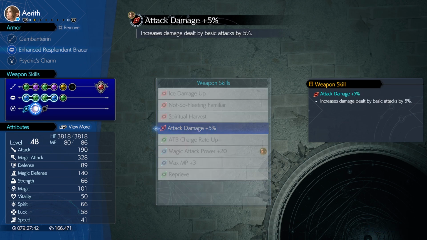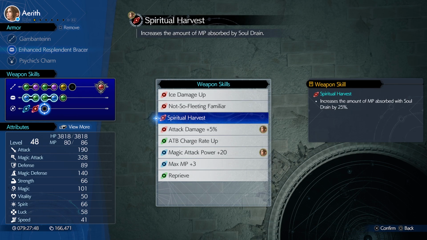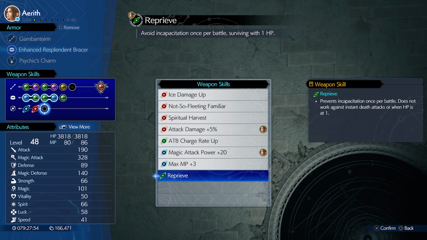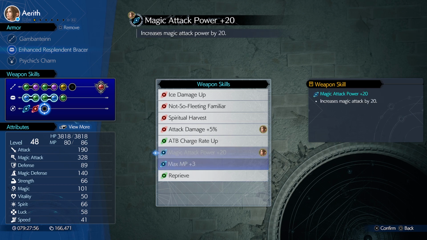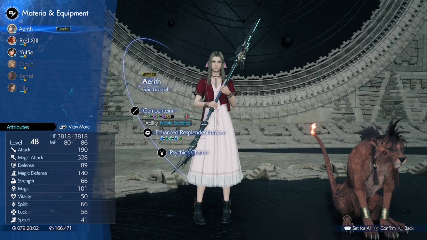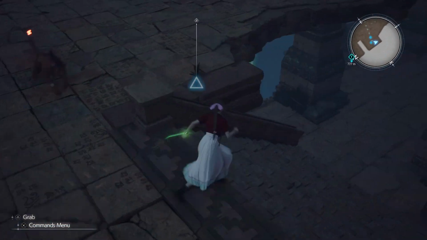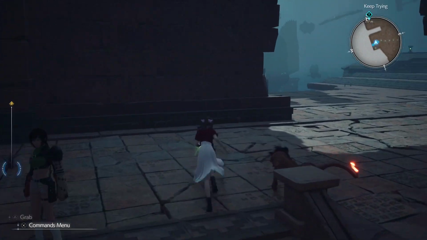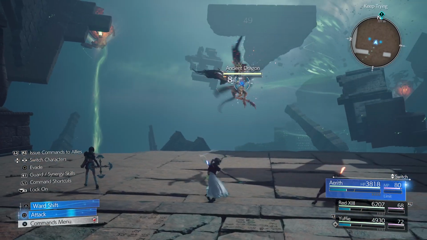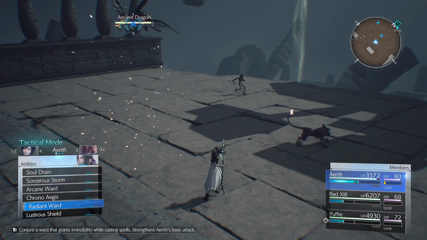Okay. Ice damage, fleeting familiar, increases the amount of MP absorbed with soul drain by 25%. I'm thinking incapacitation is great, but we'll go with spiritual harvest. Okay. Trying to master this weapon is gonna be a pain. Not sure. I don't think you can really even go down that way. Let's go ahead with the Radiant Ward.